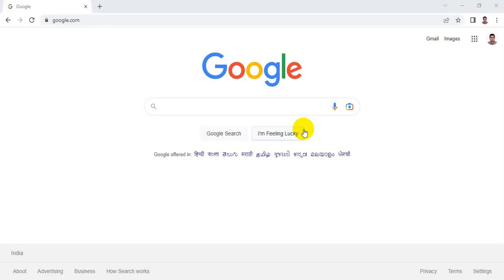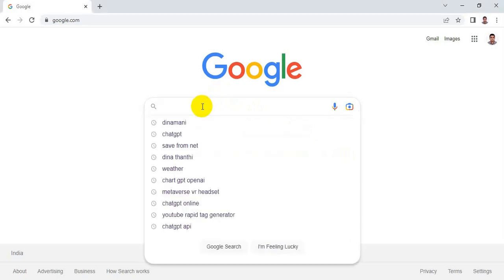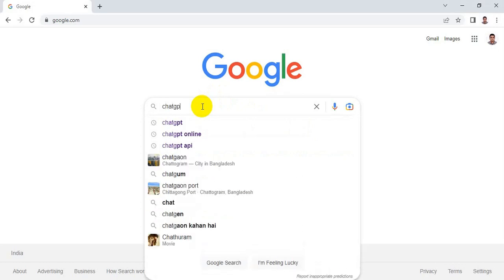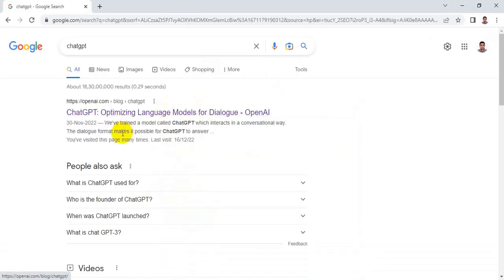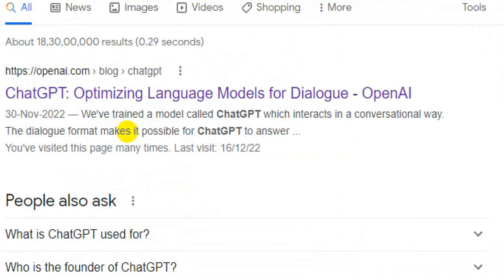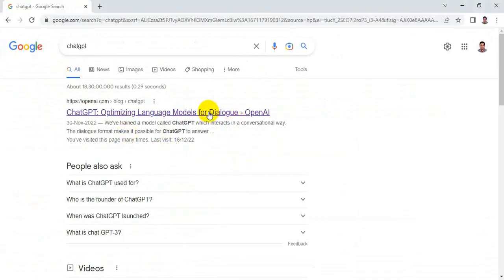I'm going to introduce a very useful interactive tool to you, that is ChatGPT, which is useful to create content for your queries, programs, subject related material, speech related material. So in Google we search ChatGPT. Here the URL of the ChatGPT. So select this URL.